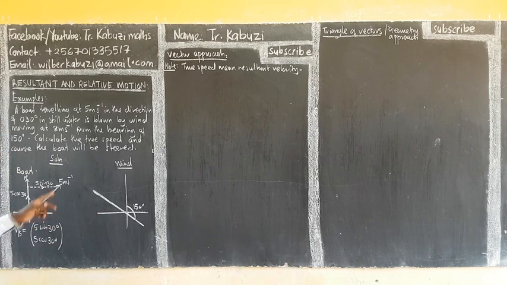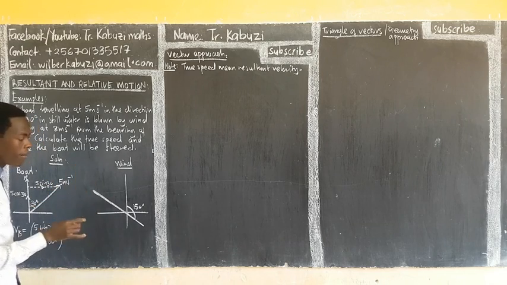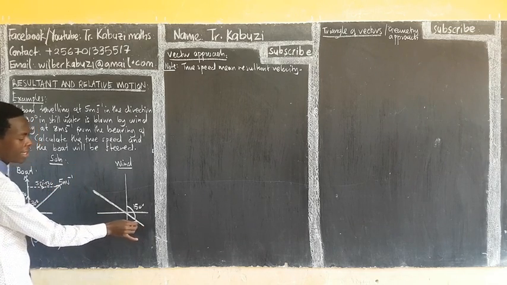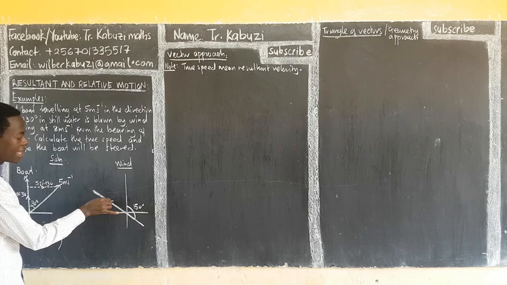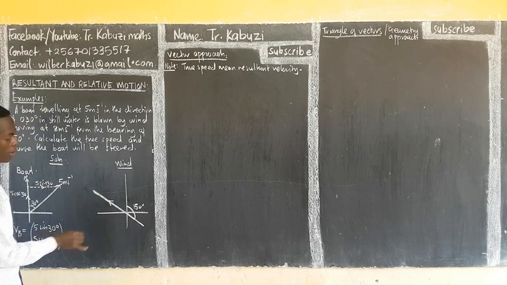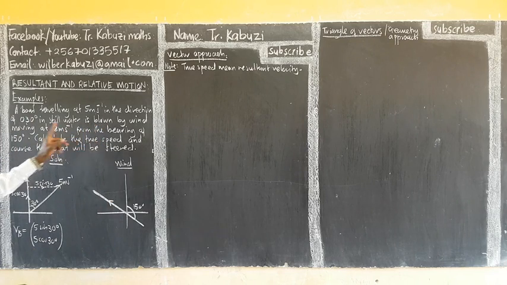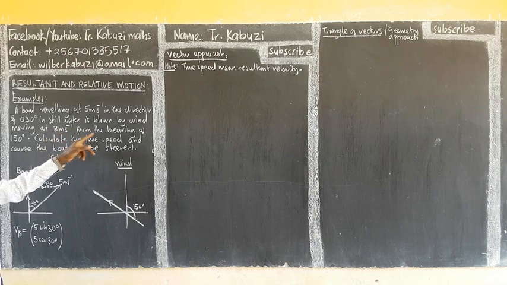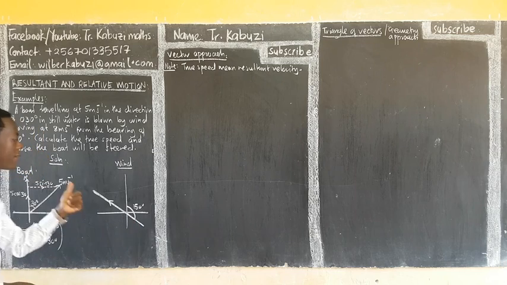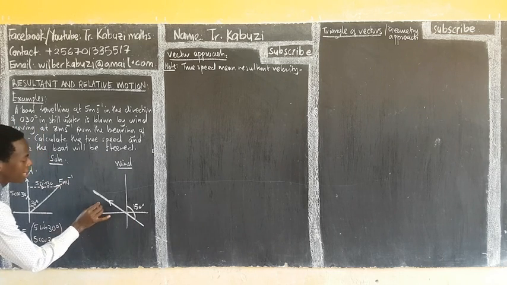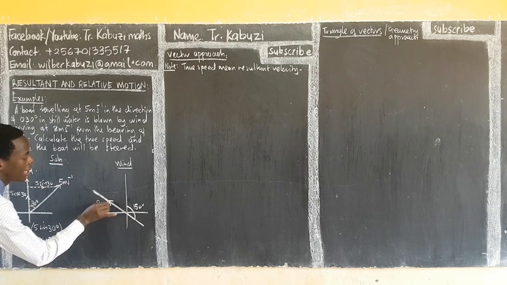Now the wind, they're letting us in this direction, but "from" means that it is now from this direction. So this is going to that side, from. If they just said, blown by wind moving at 8 meters per second on a bearing of 150, if they just said on a bearing, it will be like this. But if they say "from", it's coming from that side. Okay, this is 8 meters per second.